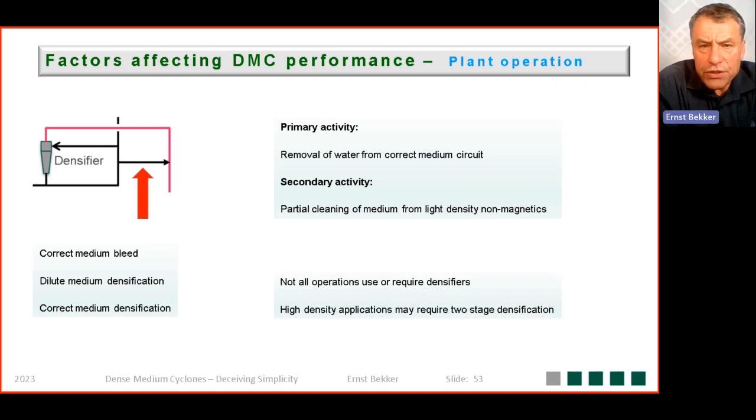Not all operations require densifiers. If your operating density or your cut density is low enough and there's not too much water entering your process, then the magnetic separator will be adequate and no need for densification. But you do have applications like ultra-high density separation, where you may require more than one densification stage to reach the density that the process desires.